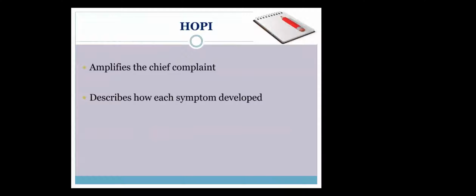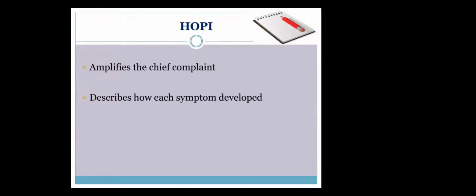History of presenting illness should basically amplify the chief complaint and describe how each symptom developed. So it should include all the details of the complaints raised by the patient. It will start right from the onset or occurrence, and then the course of that particular symptom and progression. We have already seen the commonest complaints that these patients can come up with.